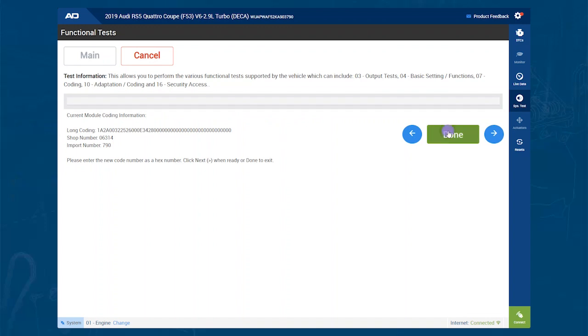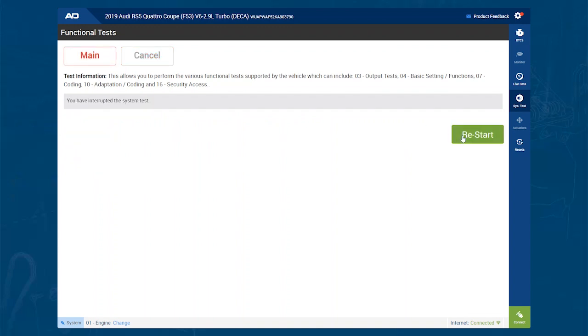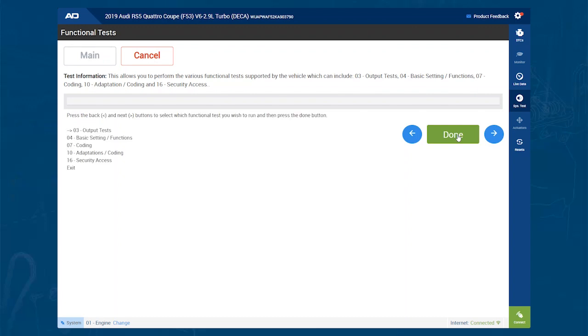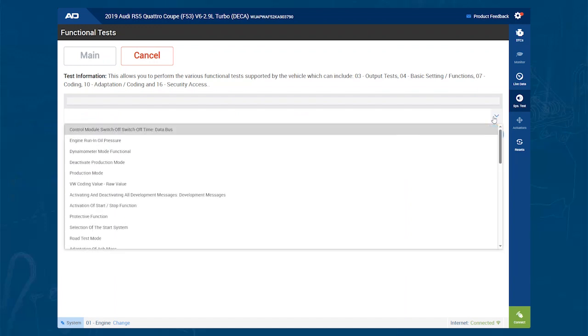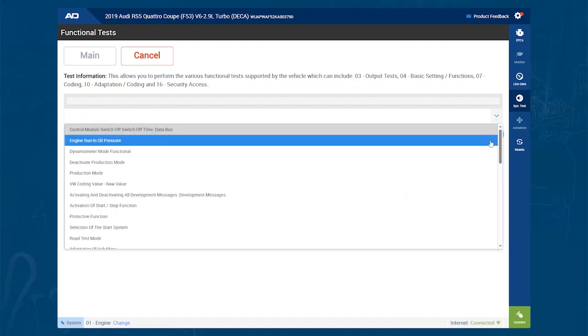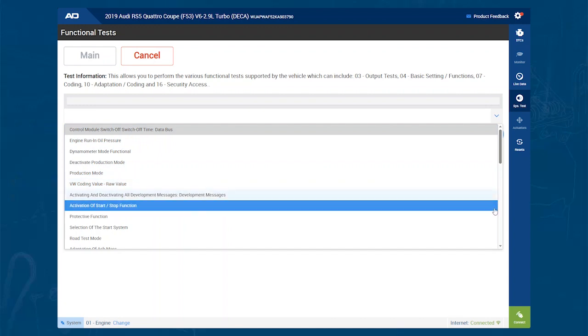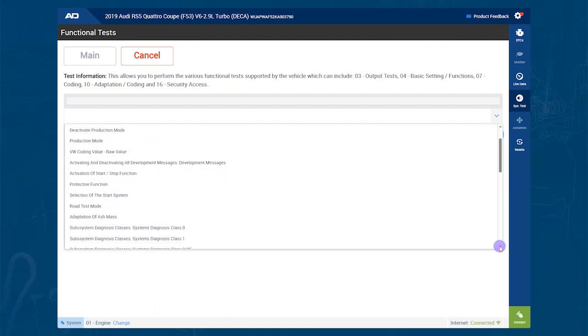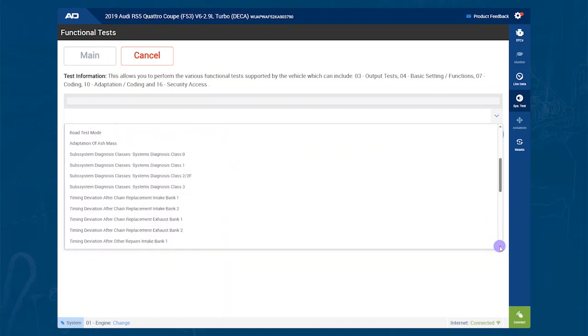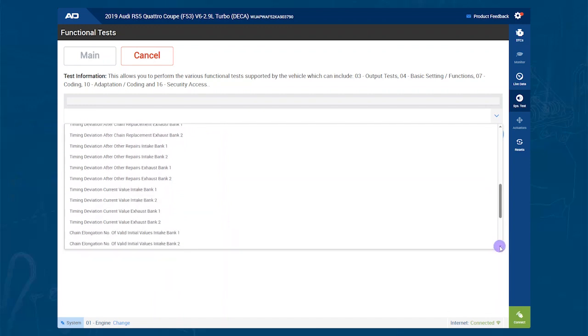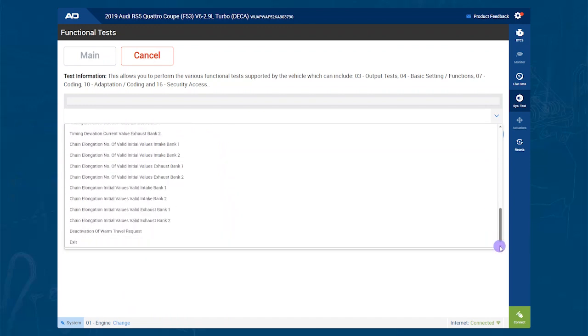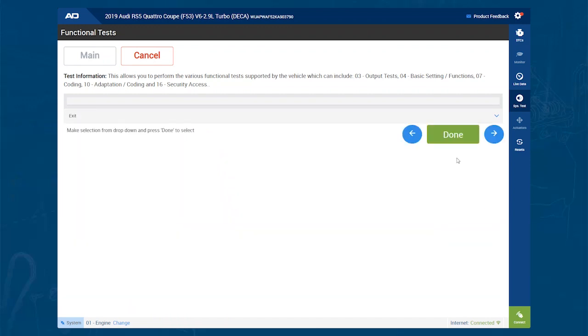Now the next option that we're going to go into is adaptations and coding. This is for telling the module what specific features this vehicle has. The previous option for coding was telling the PCM what kind of car it was installed in. This is important to know where it's at, but you won't use it very often unless installing a new module. A popular thing to do with Audi and Volkswagens is to use this section to turn on and off features. Often vehicles in different parts of the world have different configurations on how features operate. Keep in mind, you can mess up a vehicle in this area if you do not understand what you are doing, so use this section with care.